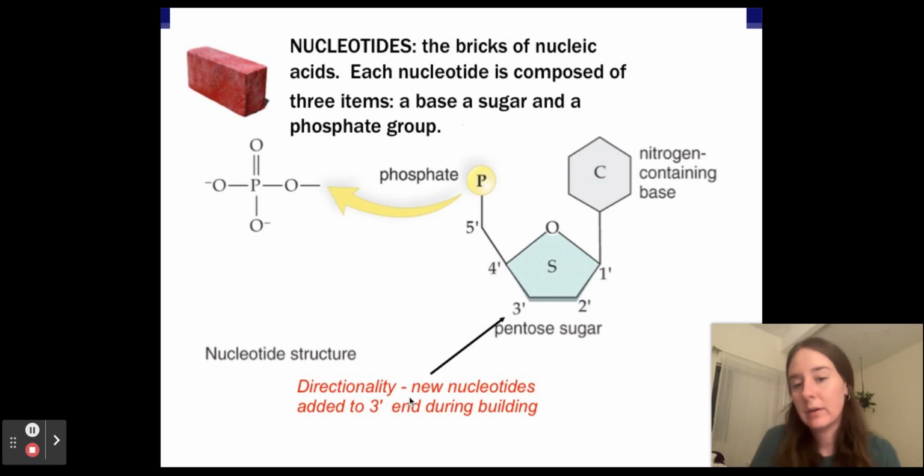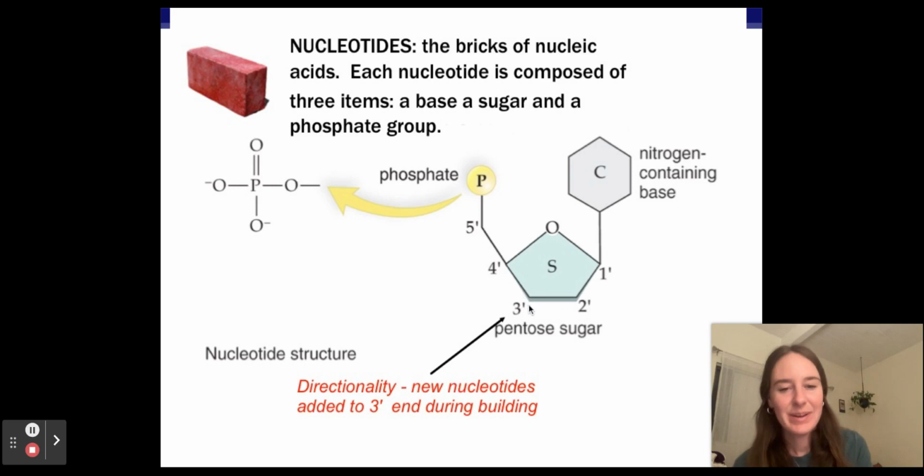Something that you'll need to know later, though, is that if you were to join this monomer with another monomer to create a polymer, you would join at the 3' end. So whenever we're talking about polymers, we think about the directionality, like where do new monomers add on to make a bigger polymer? We talked about that when we talked about proteins and how amino acids are chained together, and the N terminus versus C terminus. So go back and look at the protein video for a refresher on that. But in this case, if we were going to add a new monomer, we're always going to add to the 3' end of the nucleotide.